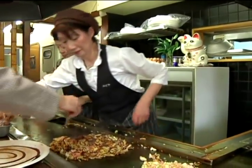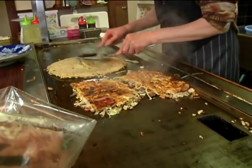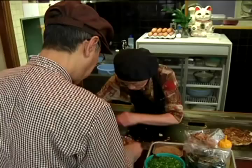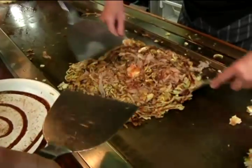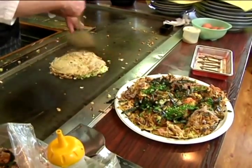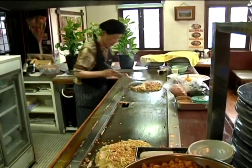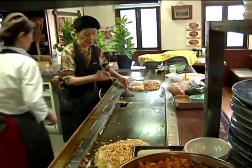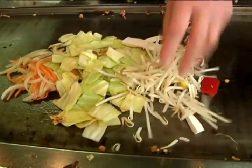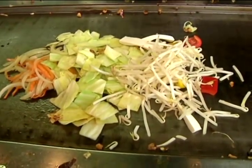Here in Japan, people usually eat it at restaurants specializing in the cuisine. Many of the eateries have even created their own regional or proprietary versions of the dish. There are two main variations of okonomiyaki: Kansai style, also called Osaka style, and Hiroshima style. The Osaka style okonomiyaki is the most common type found in Japan. Okonomiyaki is sometimes compared to an omelet or pancake. It may occasionally be referred to as a Japanese pancake.